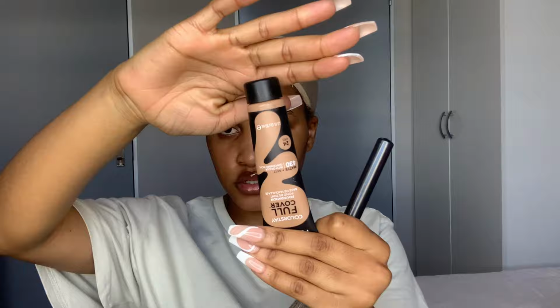Best believe! I'm going to use my Revlon foundation just to blend it here so that it doesn't show that it's like a wig. But yeah.